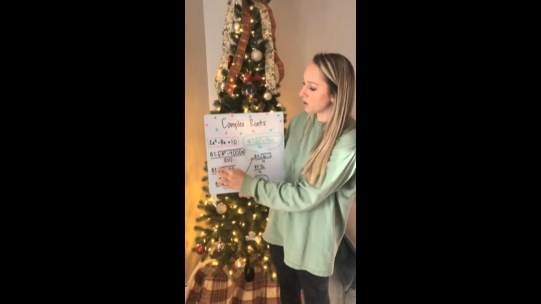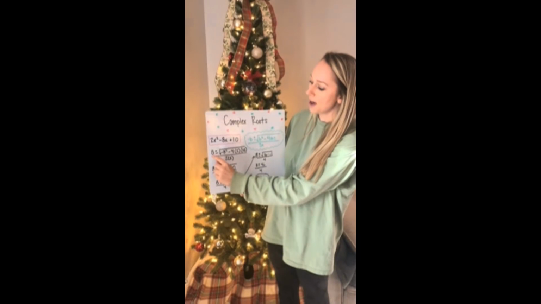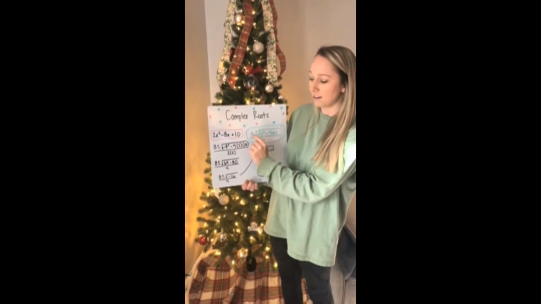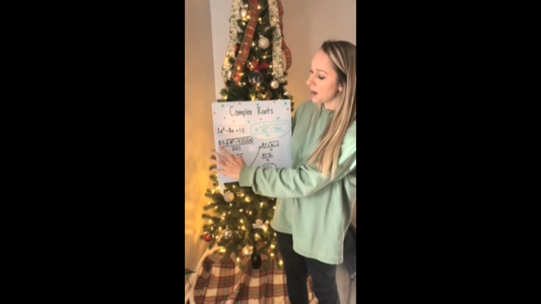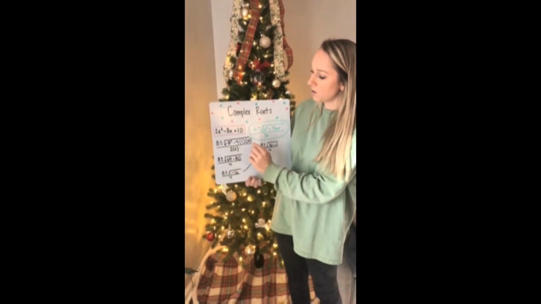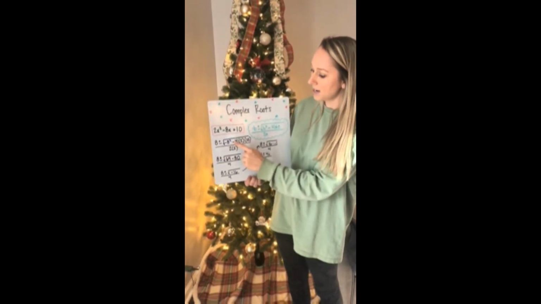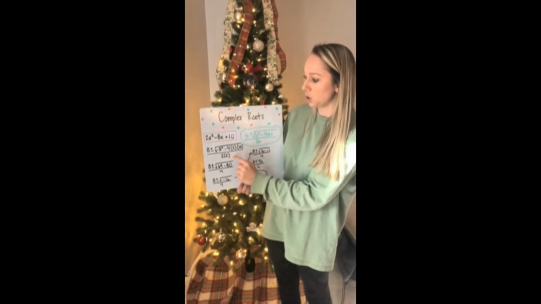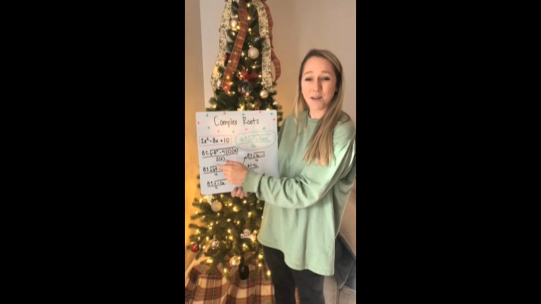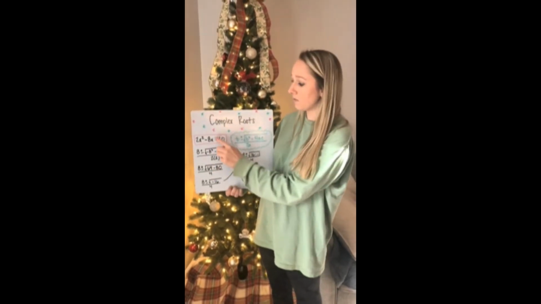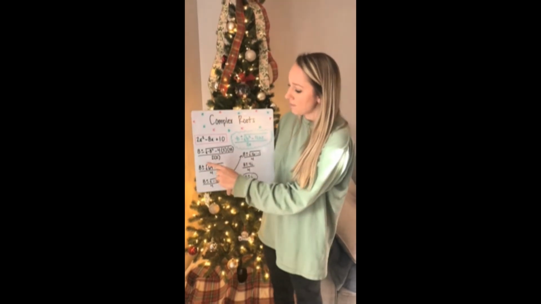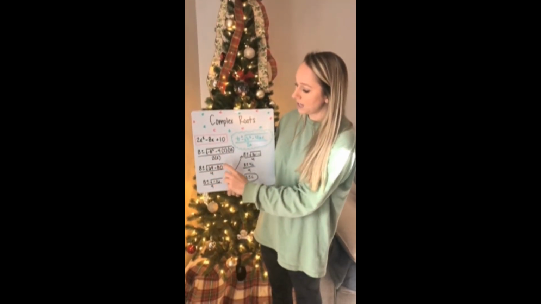So going back to our equation, we're going to plug it in. So we have 8, because our negatives cancel: we have negative 8 and negative b, so it's just going to be 8. So 8 plus or minus the square root of negative 8 squared minus 4 times 2 times 10, all over 2 times 2. If you don't understand that, maybe pause the video and see how I got from here to here using the quadratic equation. Okay, moving on, we're going to simplify what's underneath the square root.